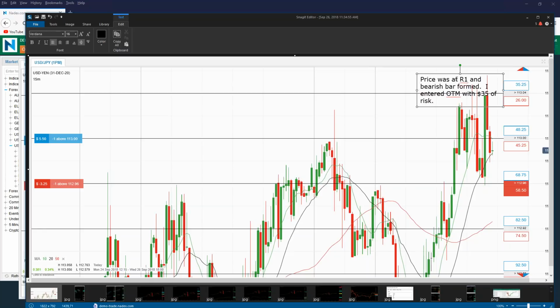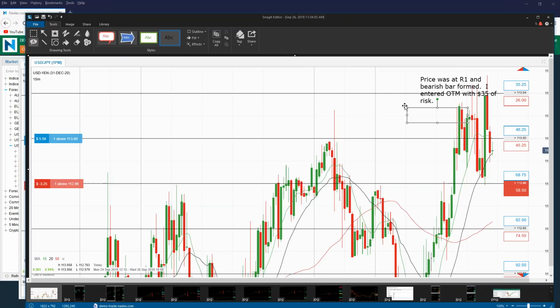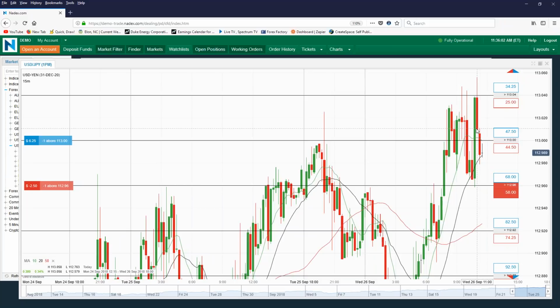Okay. Why does that help? Because a lot of times what you see when you're trying to enter a trade and what you see later will be totally different. And a lot of times you'll say, oh man, I should have seen that. Maybe you entered before the bar completed, which you really shouldn't do, because that bar can change a whole lot. Maybe it wasn't at the R1. Maybe it wasn't at a pivot line. Maybe the bearish bar didn't form. Maybe the bullish bar didn't form. Okay. So this kind of holds you accountable for what you are doing.